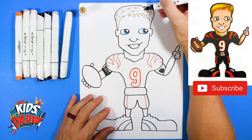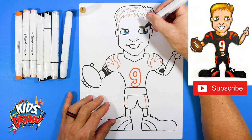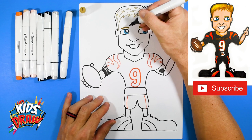All right, let's do some eyebrows with the same color. So we'll go straight across. Straight across, your smaller eyebrows, down to a point, up, down to a point.